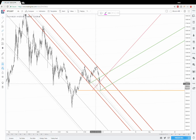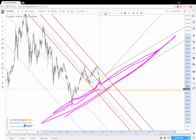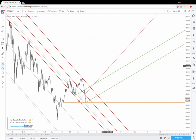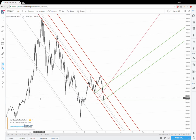If we decide to put in higher legs and this is the higher low, that is a positive sign, because now we have a nice upward slope showing the direction of price, and we will start to work our way into the 20,000, 30,000, and maybe even higher, but at a much later time. We could be talking about the end of the year before we even get close to the 20,000 range, if this is the new leg up. So just keep that in mind. Everyone needs to change their perspective. This is not a get-rich-quick scheme anymore.